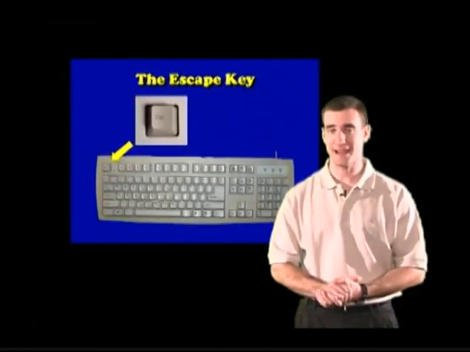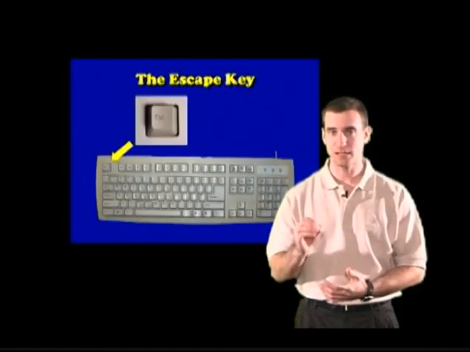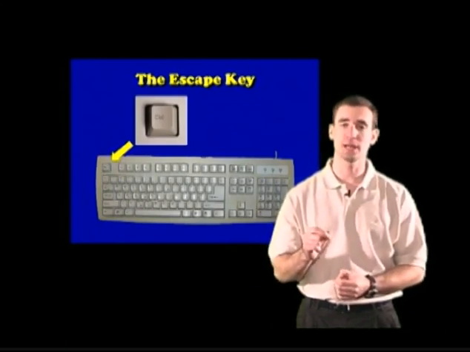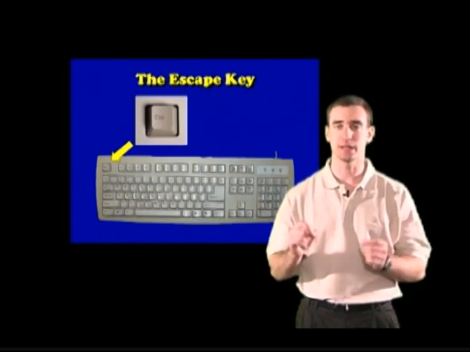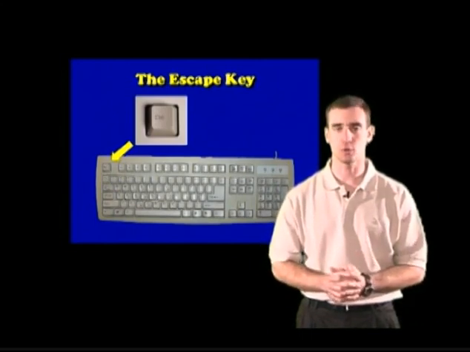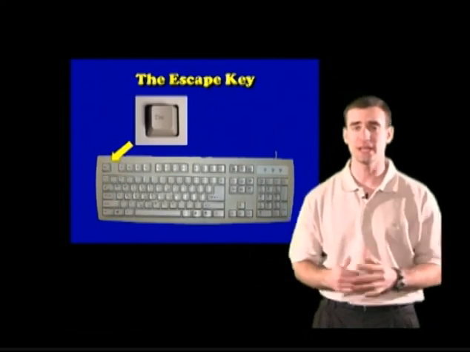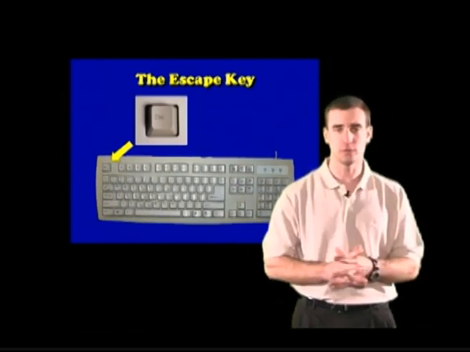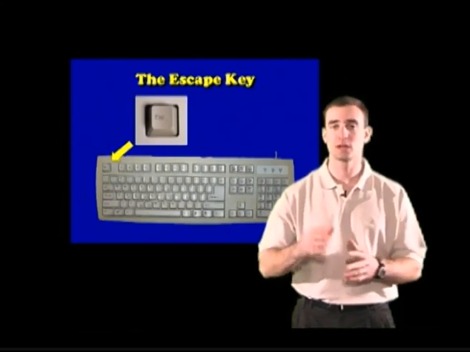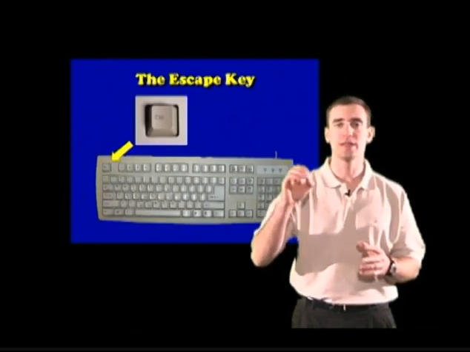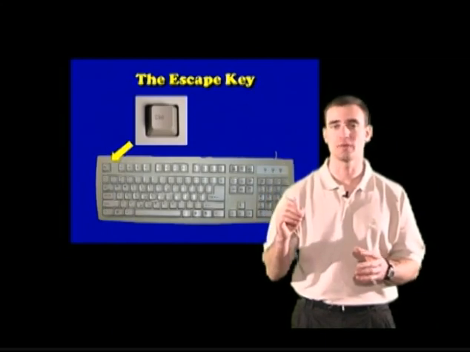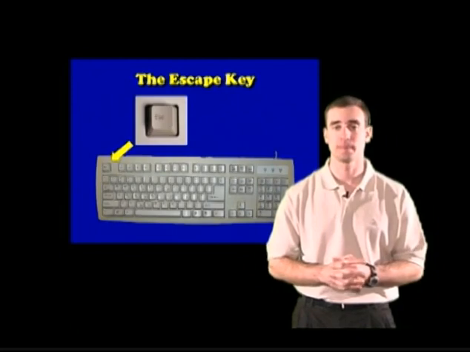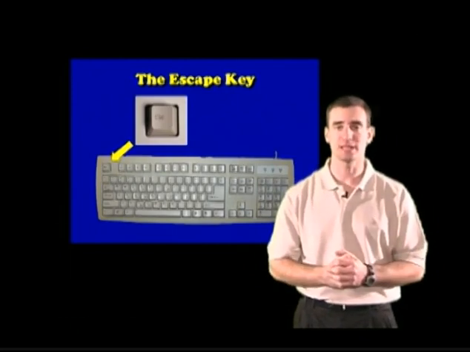Located in the upper left-hand corner of your keyboard is a key called the Escape key. And normally, the Escape key is labeled ESC, and it's almost always in the upper left-hand corner. What the Escape key does is it'll take something that you've opened and close it for you. The Escape key works very similar to the X in the upper right-hand corner of a window, or a cancel button, or an exit button.